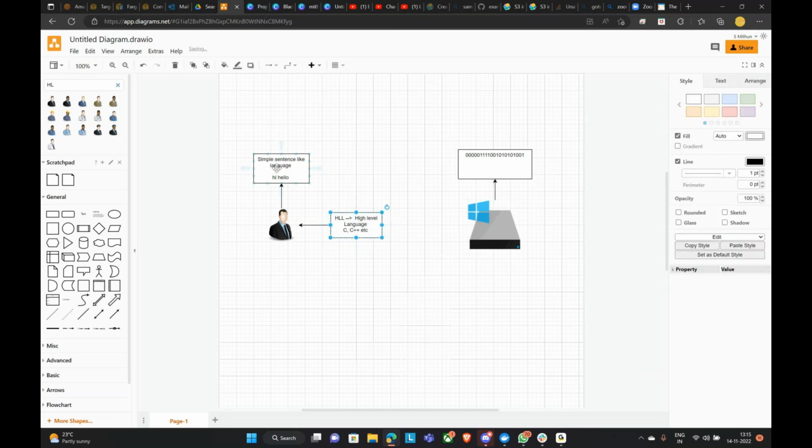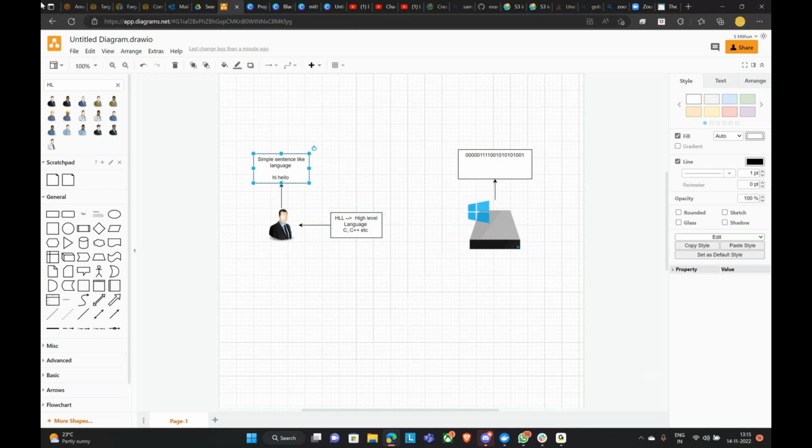Even though we have gone from hi, hello to C and C++, like include stdio.h, then printf, which we all learnt in engineering days, even then this language is not understandable by the hardware.